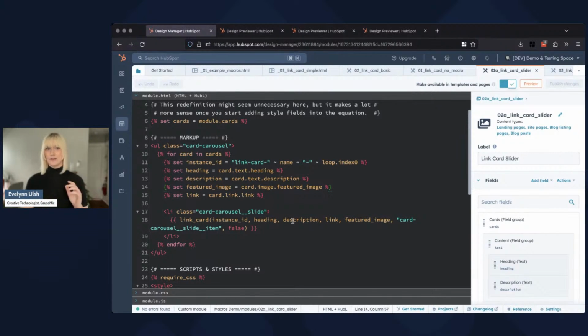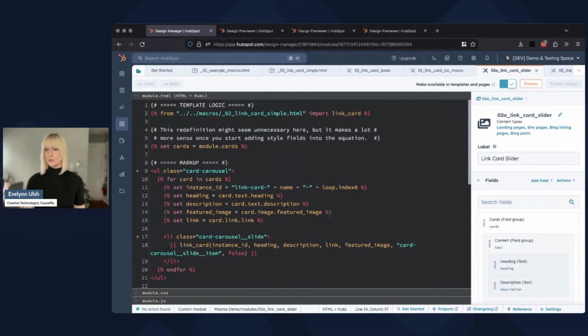And that means that when we make changes to this link card in the future, if we want to make design updates, a great example of this is if you're the kind of dev who uses Tailwind CSS, instead of having to go and switch out all of those Tailwind classes in like 5 places, it's all contained within one. Okay, so that's cool. This is a way that I really like to use macros, but I did promise you guys a little bit more.